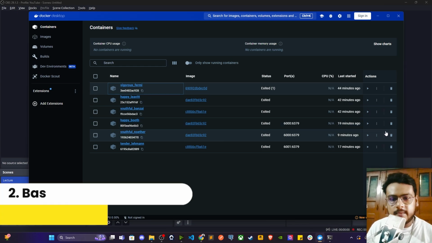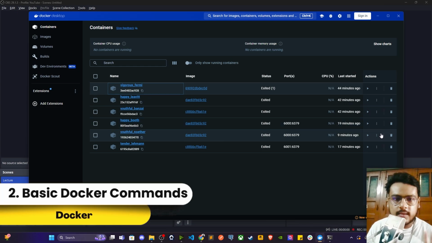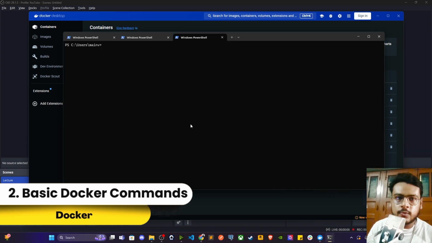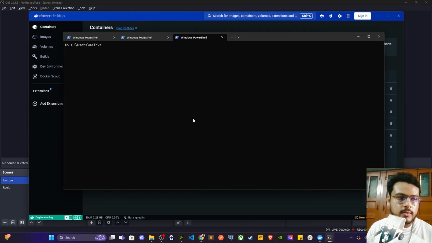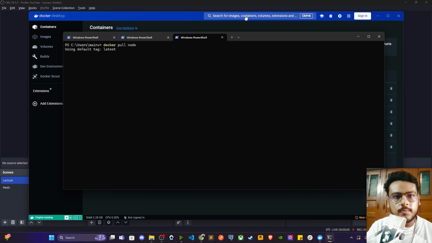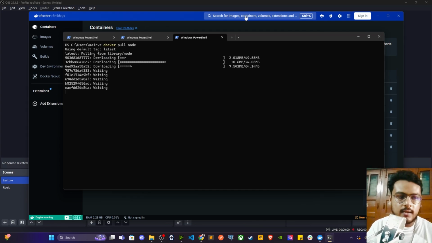So in the previous chapter we went through some basics, and now I think it's a good time to run through all the commands that you are going to need to understand Docker. The first one, which we have already seen, was docker pull. If I say docker pull node, this is going to pull Node.js for us, layer by layer.